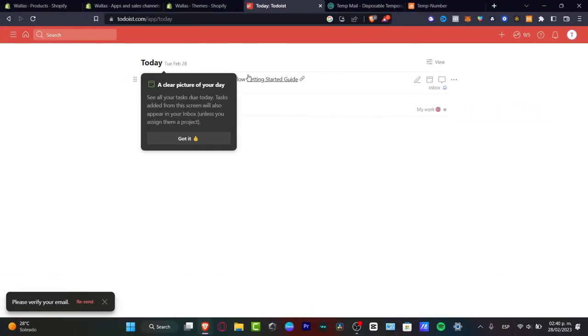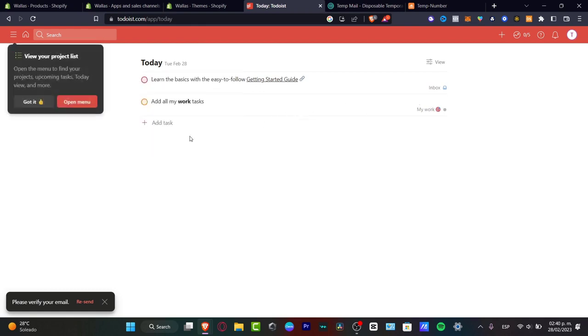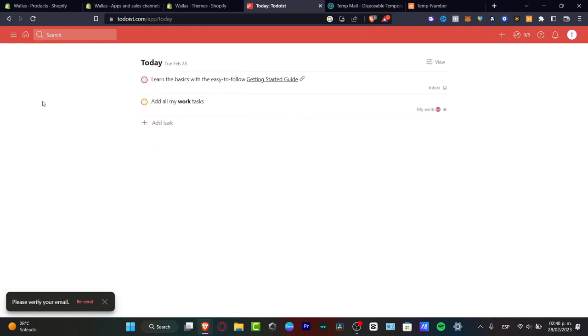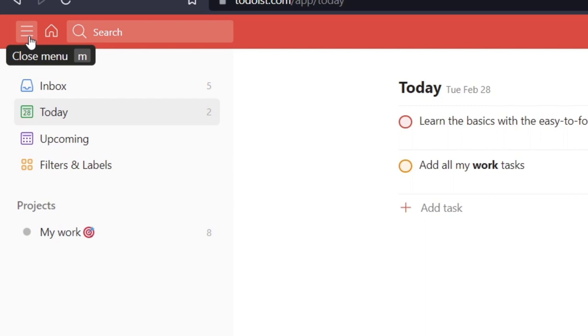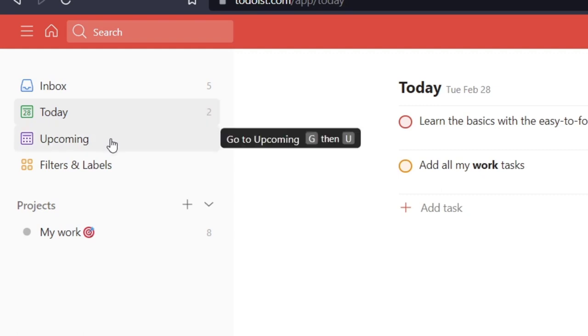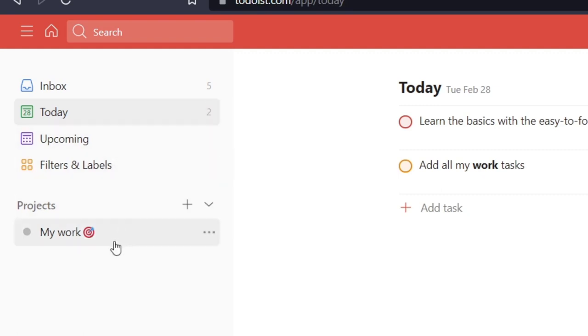On this side, we have the common tasks that we can go and see. I'm going to hit got it. I'm going to go into got it once again. And here, what you can do is to hit this free workers menu. So if I click or just type the M button, it's going to be showing me my inbox, my to-do list of today, my upcoming, my filters, and all my projects.